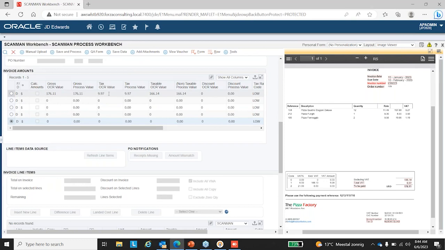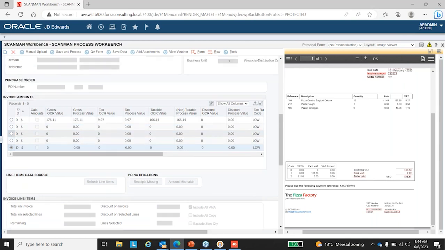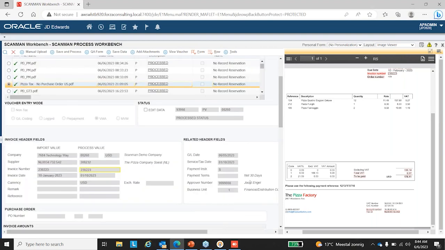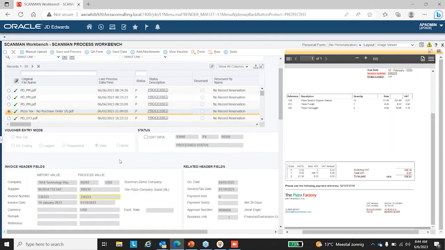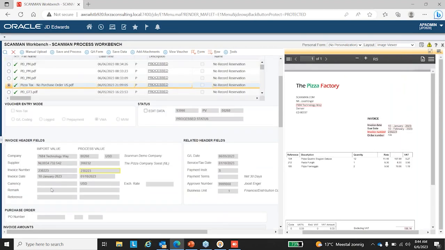Invoice amounts, of course, based on the recognition of this, and here in the invoice image. So the totals, VATs. We can work with multiple VATs. You see here 5 lines, but actually there are no boundaries here. No line item recognition, because this is a cost invoice, so it's a header level field only. All right, so recognition of all the data successfully matched against the master data in JD Edwards.